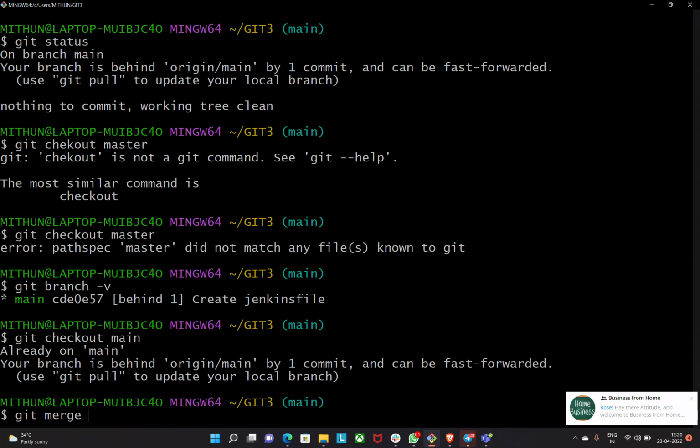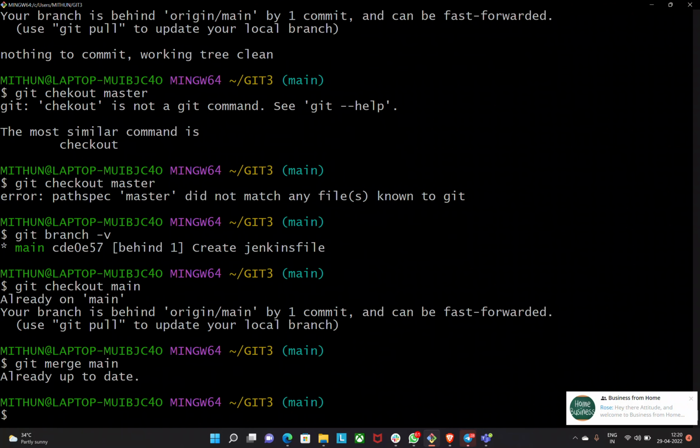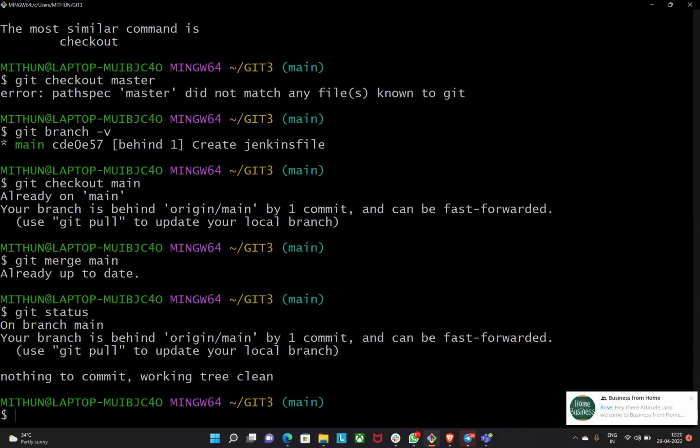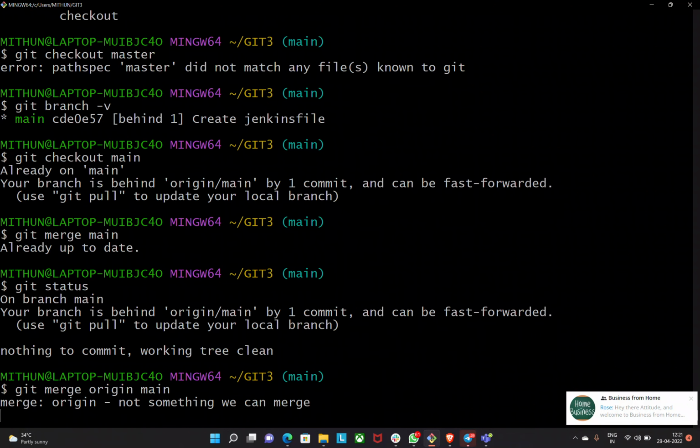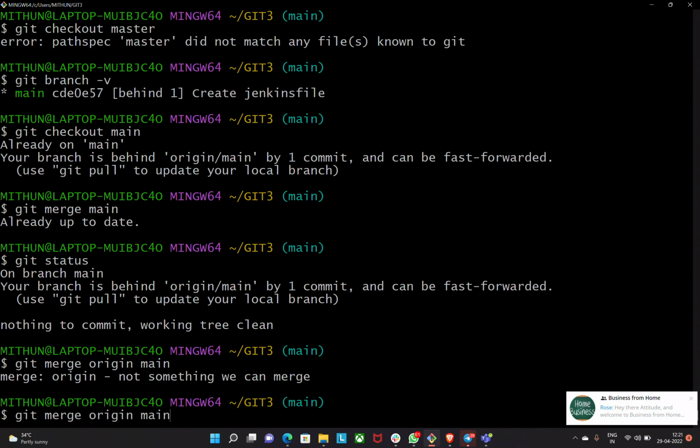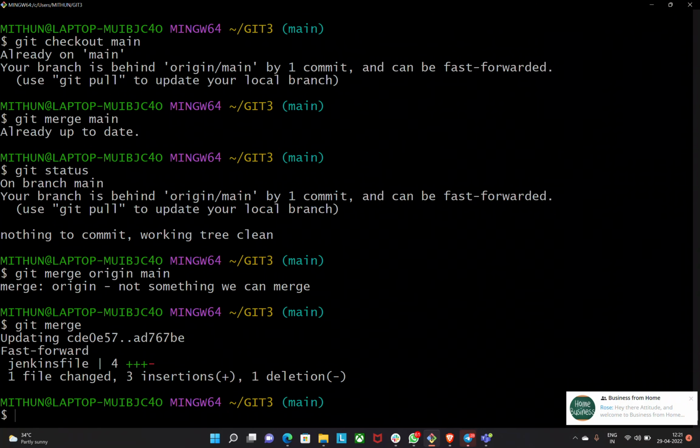Or else you can use git merge. Now if you run git status, or else let us run git merge.